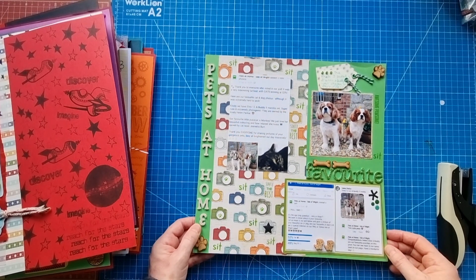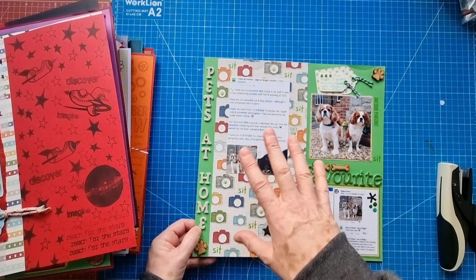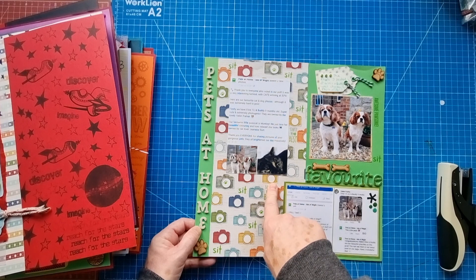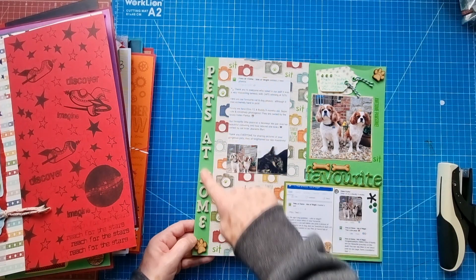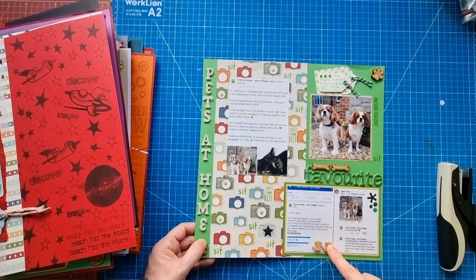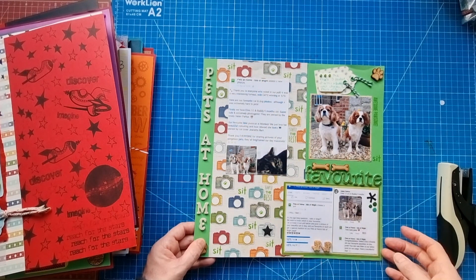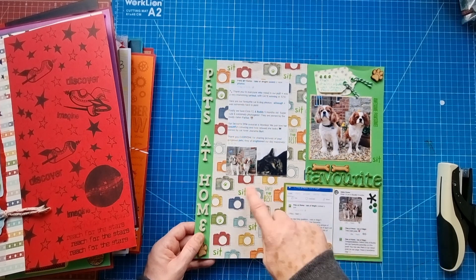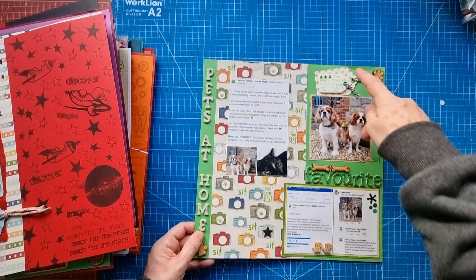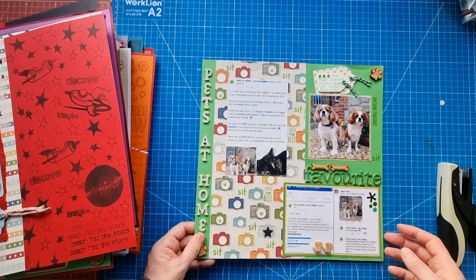The final layout for this album features the boys - green textured cardstock, another patterned paper, and this was about Pets at Home doing a poll about favourite cat and dog photos. They featured Buddy and Elvis! There's a foam glitter alpha, wood paws, different glittered foam alpha bones and doggies, and I put the original poll on here and then my post and then what they posted when the poll ended. Cats won actually - dogs didn't win! There's stamping on the patterned paper in places, a puffy star, and a tiny little punched-out tag. The photo I posted of Buddy and Elvis was chosen as a favourite.